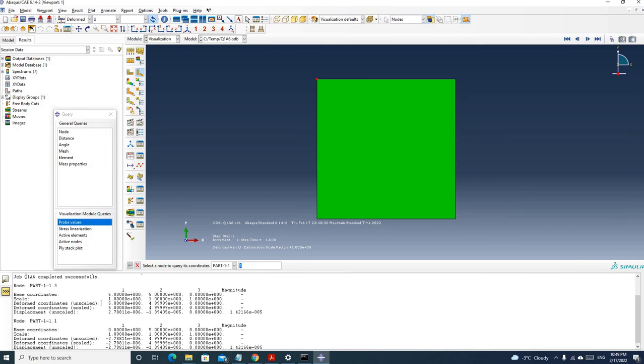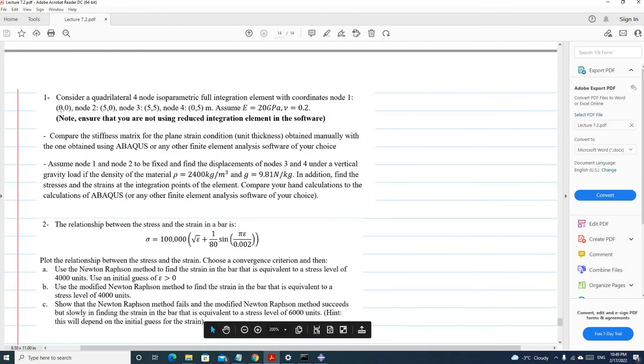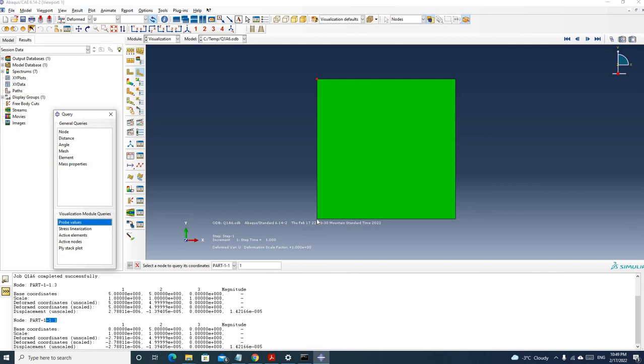Because it's a gravity load, you can see this load is load 1 in this element. When we defined this load, we called load 1 (0, 0). But in the software, load 1 is this point, load 2 is this point, load 3 is this point, and load 4 is this point.